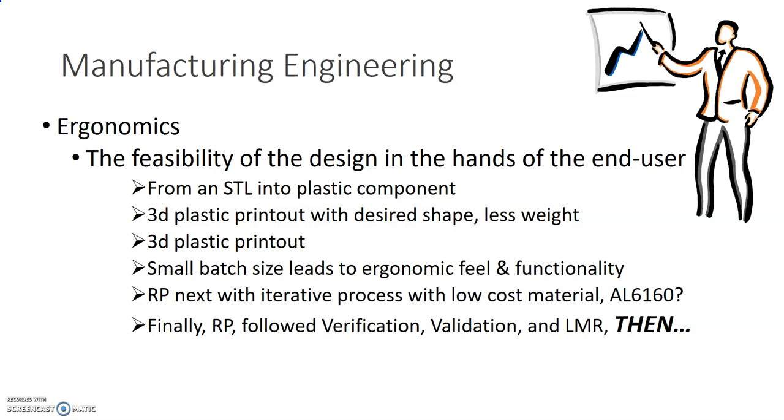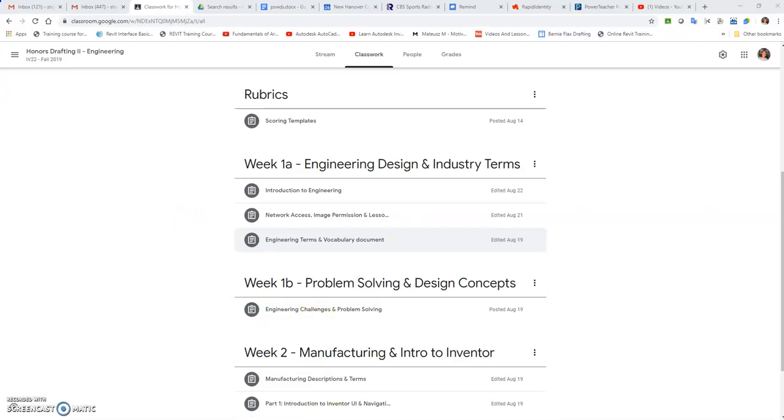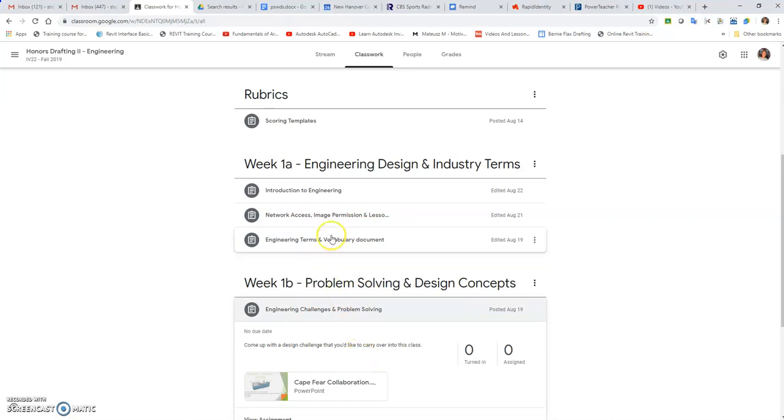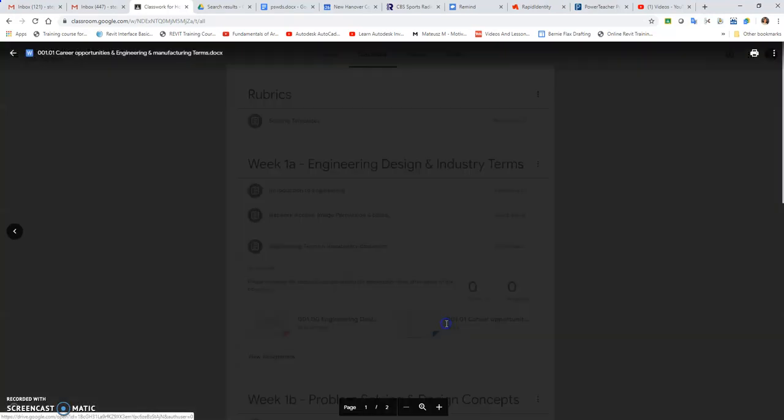And then next, we would rapid prototype on the machine with a lower cost material than the end material, maybe aluminum. And finally, with rapid prototyping, you can run verification, validation, leading to a limited market release. And then full launch.